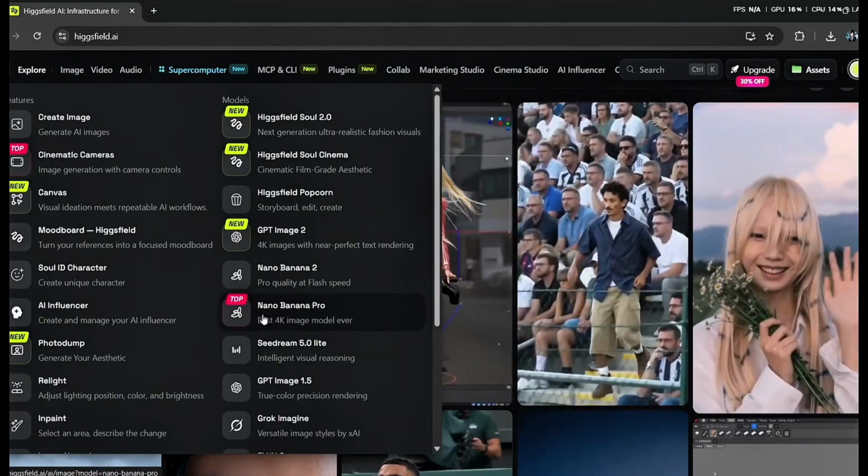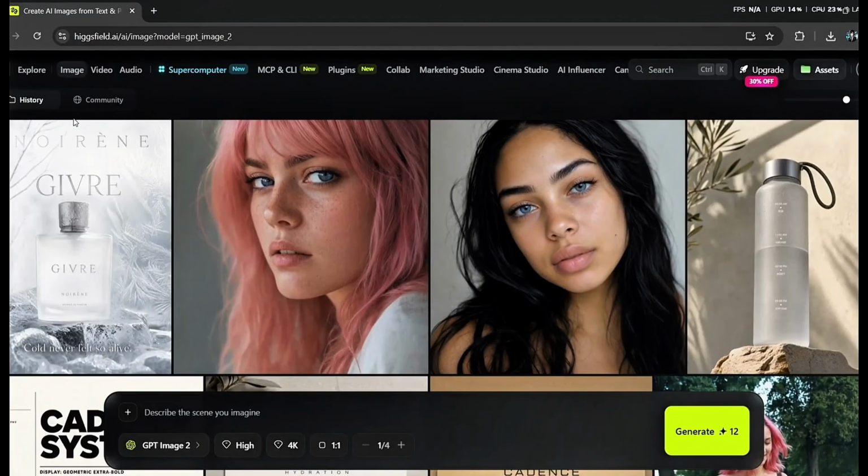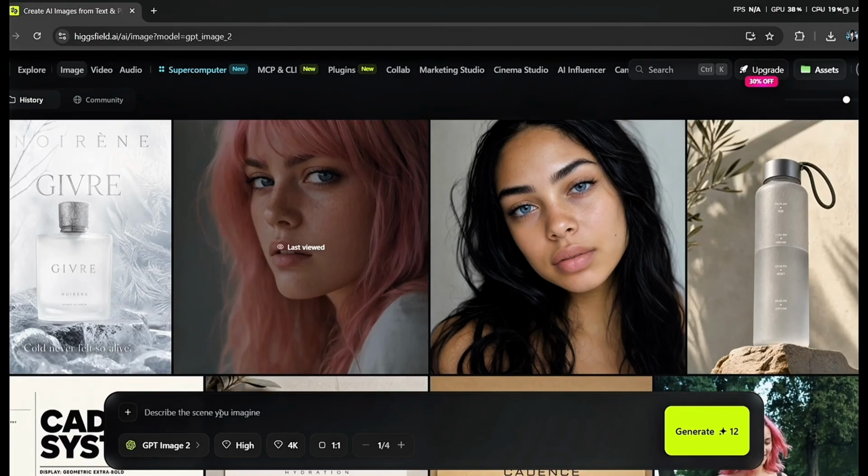So to generate images with this, all you have to do is click on Create Image, and you'll be loaded over to this interface. And from the get-go, you can see I myself have been testing these out, and they all look really great. If you take a closer look, you can see that this doesn't even look like AI at all. So now to generate images, all you have to do is type in your prompt in the prompt box right here. You can see, realistic image of a woman with purple hair standing on a sidewalk just like this. I can select the model for this.